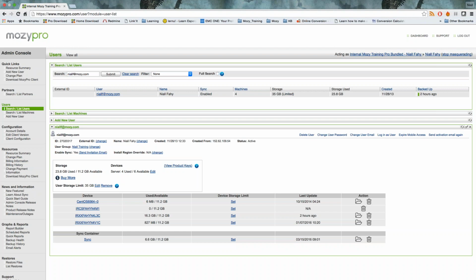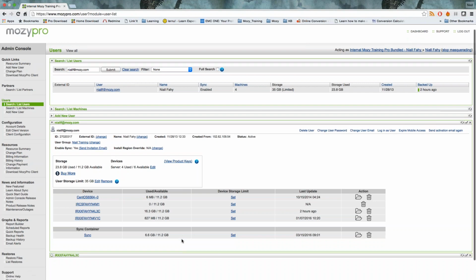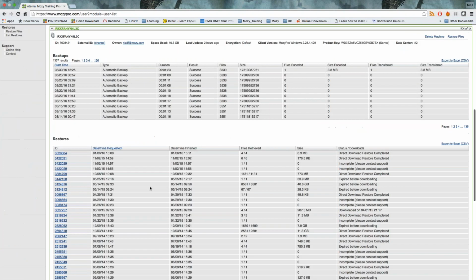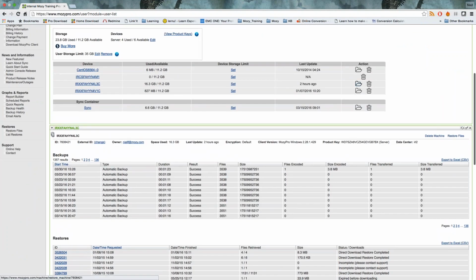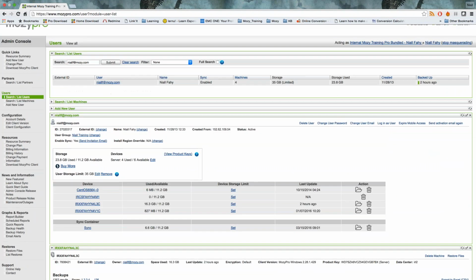From there, it's things like checking the user's machine if they're reporting an issue. You can open up the device once you search the user, and you can see in the backup history table what's happening with their backups. You can attempt restores for the end user. If the user themselves has the option to log in, then they can do that themselves. Those are the most common things you will interact with when you're in and out of the admin support console. So those are the basics of interacting with the admin console.